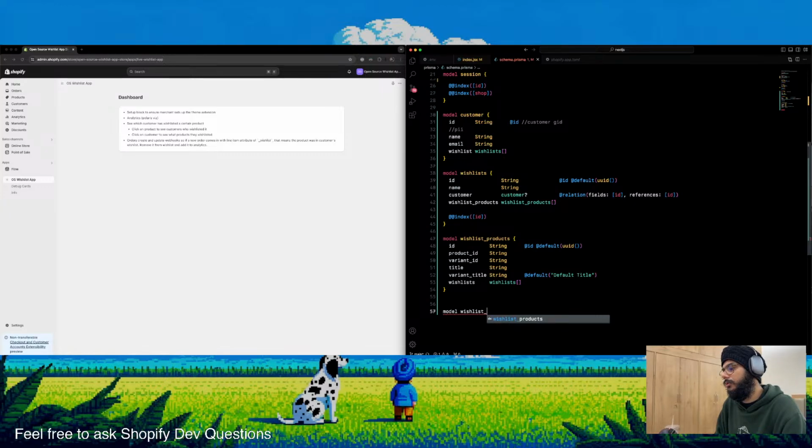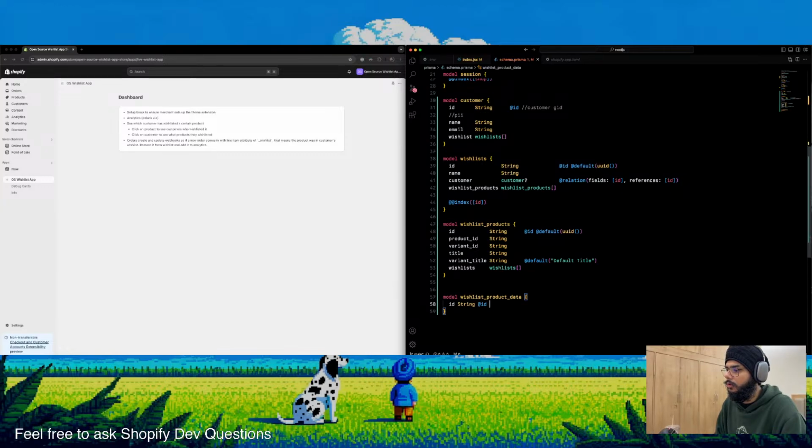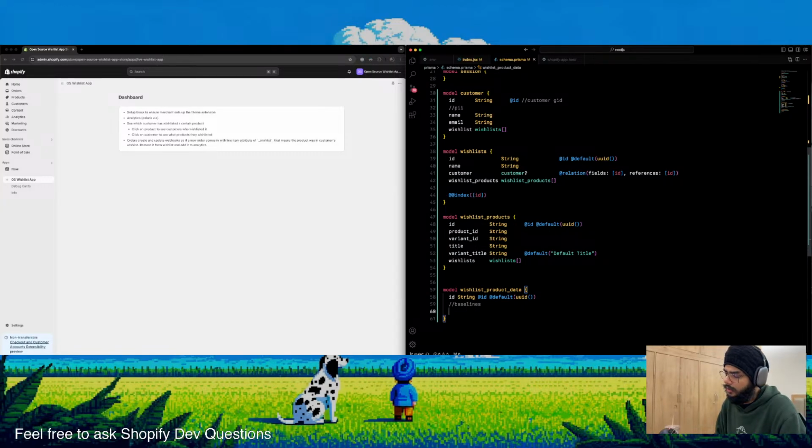Wish list product data, ID string, ID default UUID. But your updated at doesn't make sense here, right?